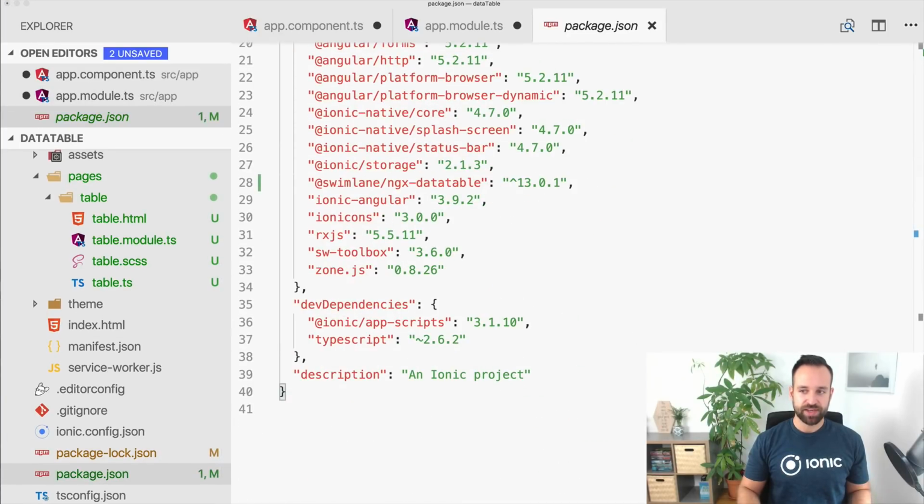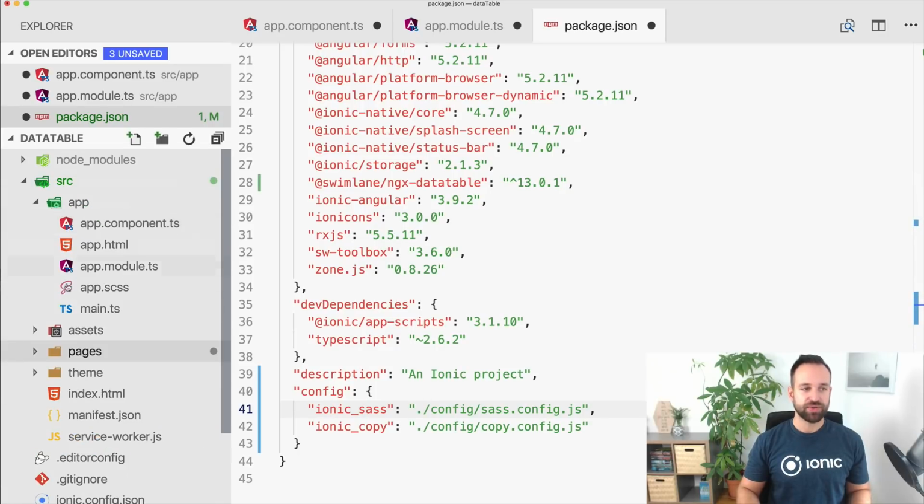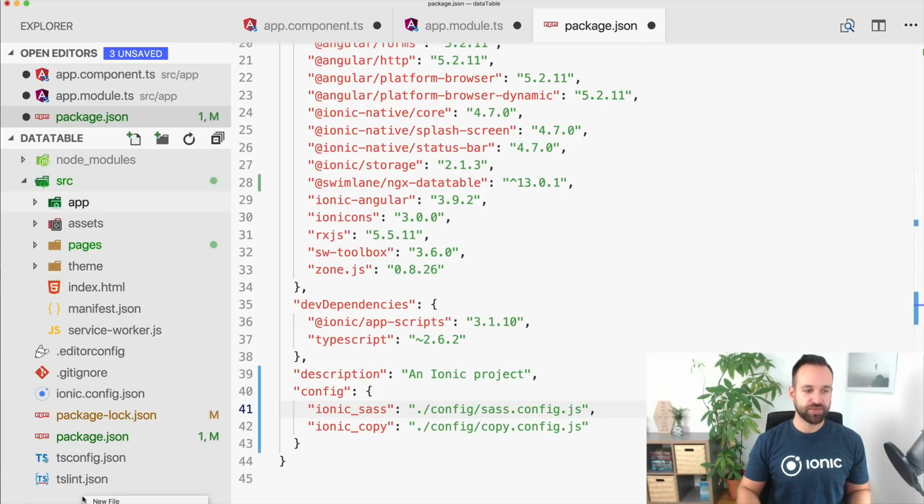So to use our ngx-datatable package, we need like 2 or 3 more small things. The first one is adding a custom copy configuration for your app to the package.json. And we're gonna need 2 separate files.